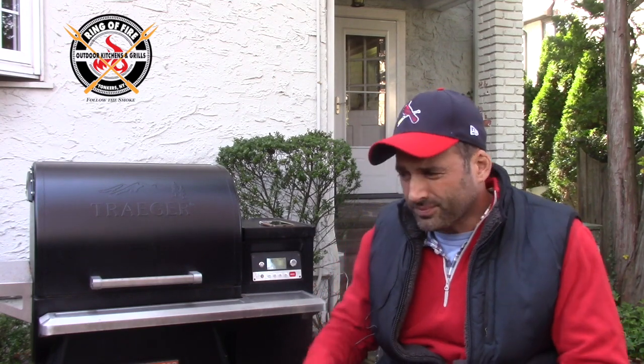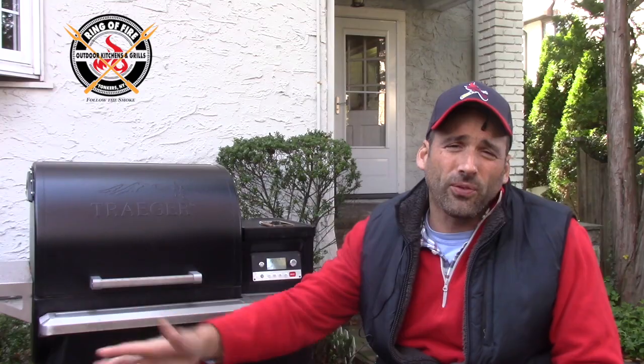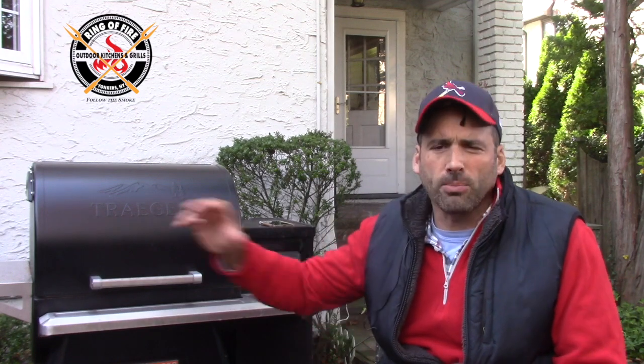What I used to do with super smoke is I wouldn't really even use it to smoke foods. What I would do is take something like a ribeye steak and put it in the Traeger on super smoke for about 15 minutes — this is an uncooked steak — perfuming it with smoke for that 15 minutes. I take it off; it's cooked a little bit because it's probably been at about 175 degrees. But at that point, my other grill — probably my alfresco — is ripping hot with my solid fuel insert, charcoal or wood burning in there. Then I throw the steak on for reverse sear — unbelievable woodsy taste, something you're certainly not going to get by cooking on a normal gas grill.